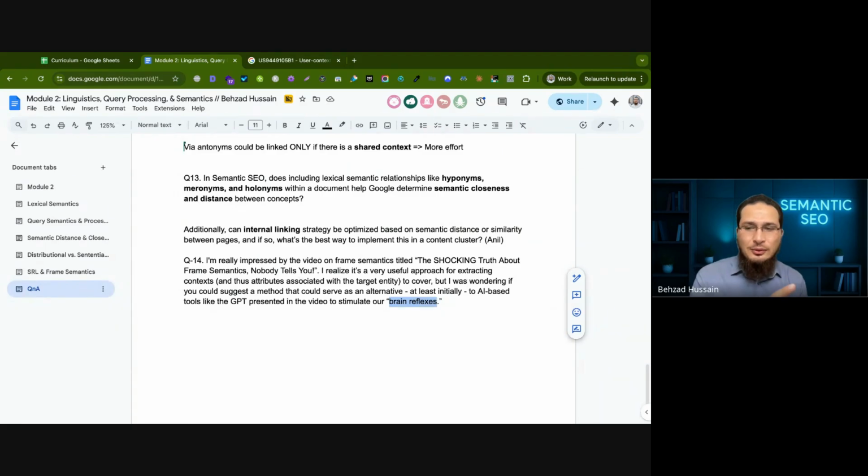There is a custom GPT by Sarkore, the knowledge domain terms extractor. Whenever you are starting a topic, you need to understand the vocabulary of this knowledge domain. The first step is to know the vocabulary, and then your mind will start understanding the related context from that vocabulary. First you need to know the related terms and items in this knowledge domain, and then your brain will start reflexing: how is this topic connected, how is this word important, why is this term here, what does it mean, and how is it connected with my topic.